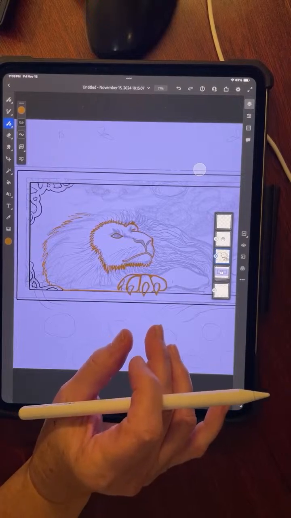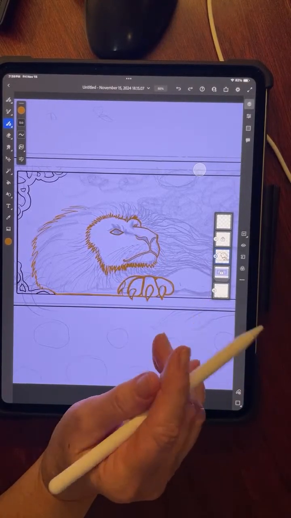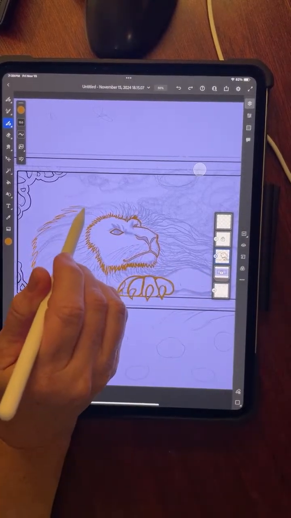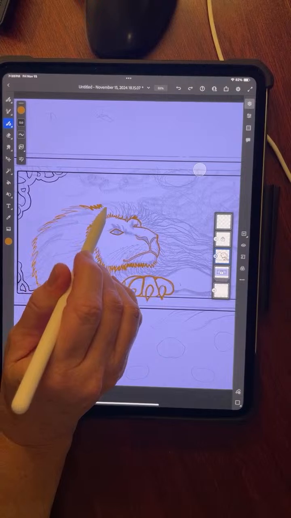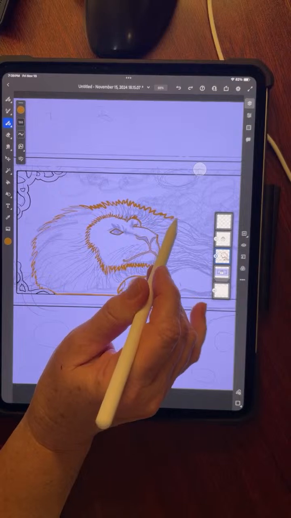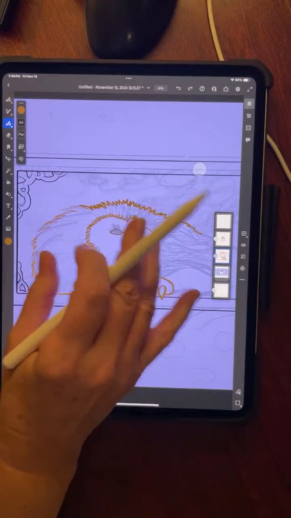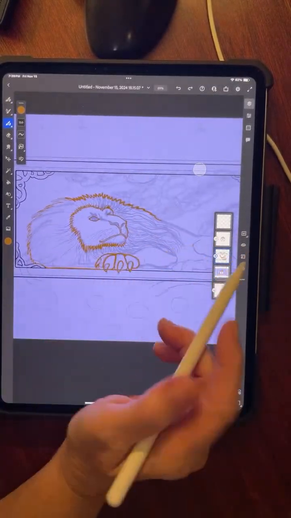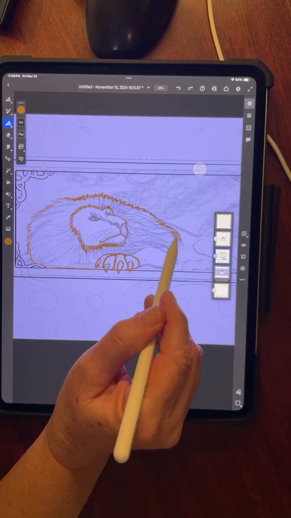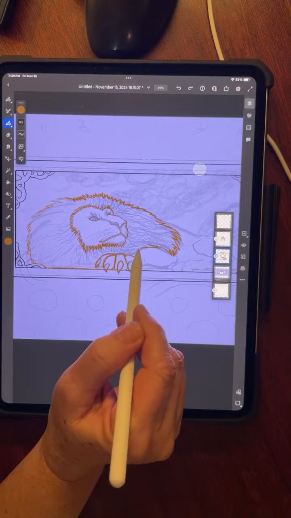The program does not help keep my hand steady. That was the question. Does the program help keep my hand steady? It does not, and the screen is a little bit of a challenge and a little bit hard to get used to because it's quite slippery. And then I also have to hold my hand back so that you can see what I'm drawing. It's kind of a challenge to do this on an iPad live because of those very things. Great question. Thanks for that question.